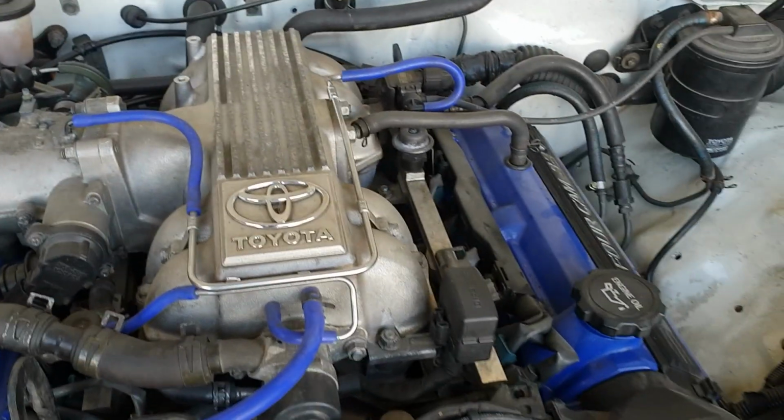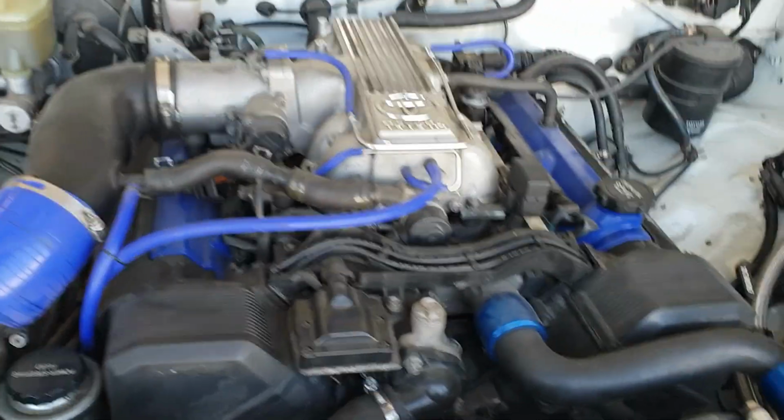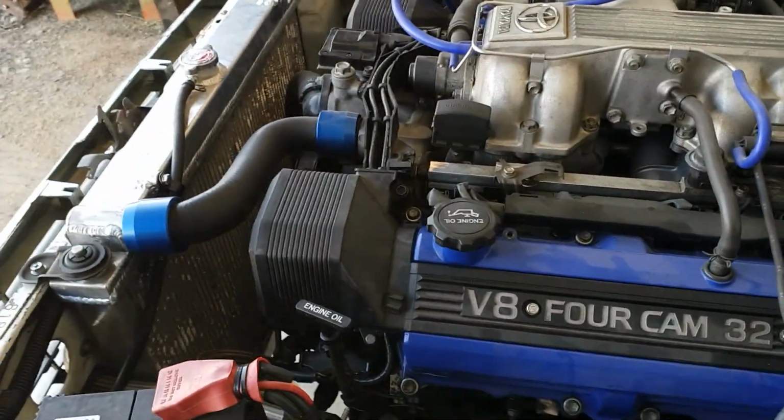I'm having a bit of work on this ute. It's a two-wheel drive Hilux. It looks reasonably tidy. What year is it? '96.